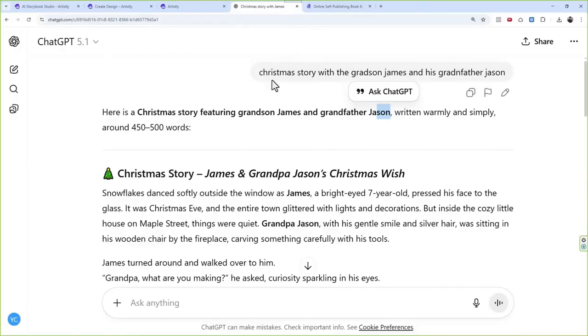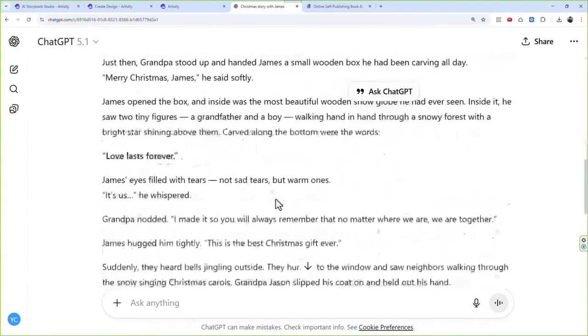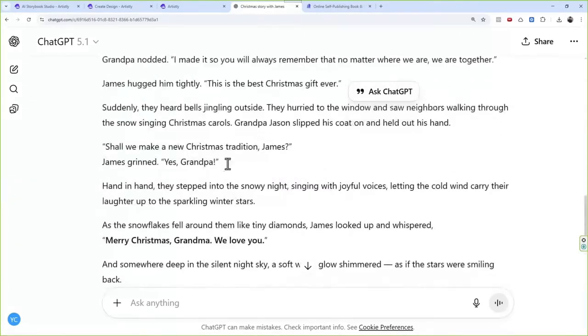If you just say a Christmas story with a grandson and grandfather, AI will get confused. Obviously, we know why. Because it cannot identify who is a grandson versus who is a grandfather, right?